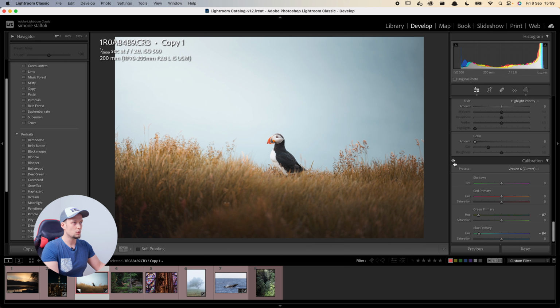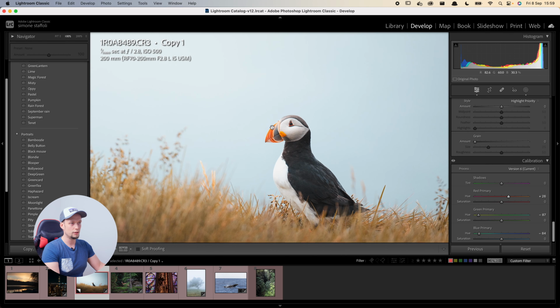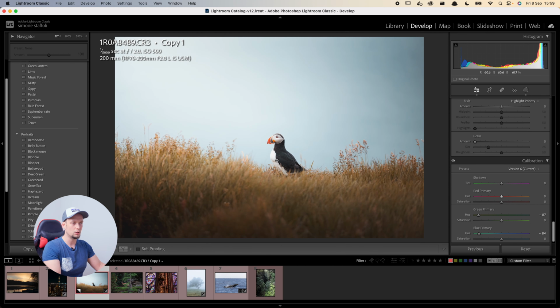And as you can see, as a consequence, we have also got back some of the cyan from the sky. Here we could potentially make this contrast even stronger by moving the red primary, but I decided not to do here just because the beak of the puffin is also red, and if we shift the hue of the red, that's gonna change massively, and I don't want to alter the feature of the subject of the photo, especially when it's an animal where the colors of the beak are kind of defined, so you know what kind of color that beak should have. You're not supposed to change that.